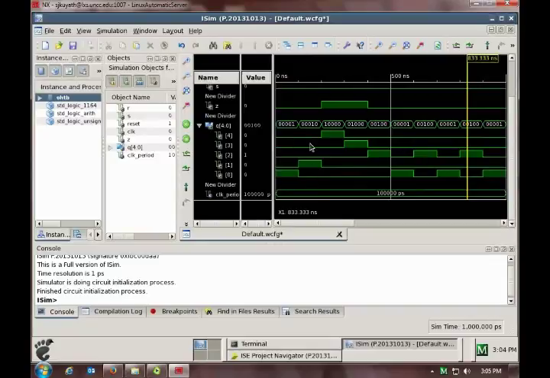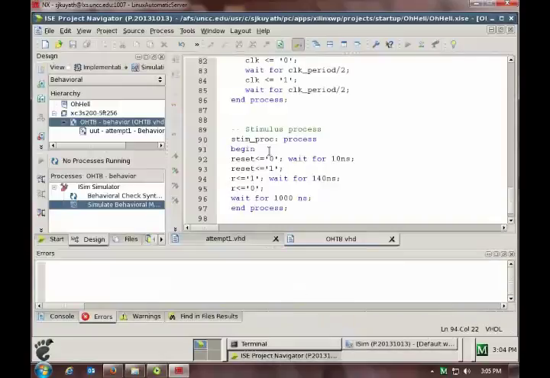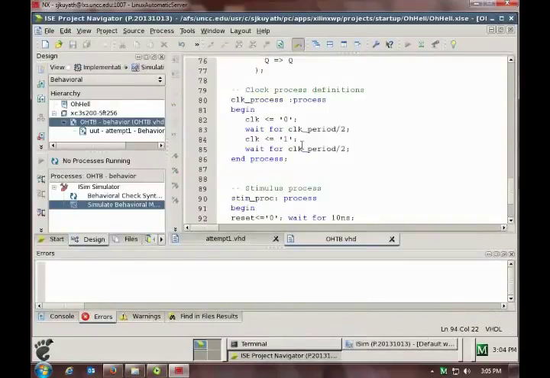I can spread that down where I can actually see that this is state 1, this is 2, I mean, it could be A and B, and this is E, D, C, and so on. So I can see these are different states. Or if I like it better this way, I can see what the numbers of those states are. So here it's reset. Here's the clock. It's running all by itself, which is great. I don't have to think about it anymore. This process is taking care of it.